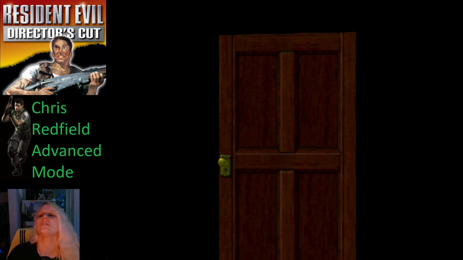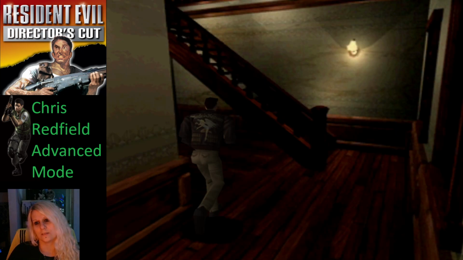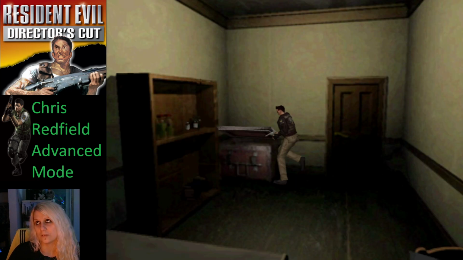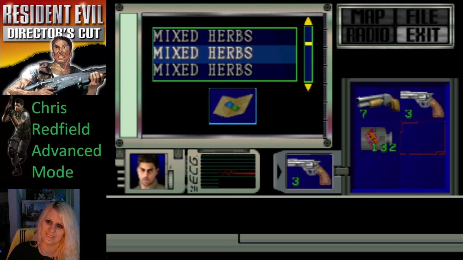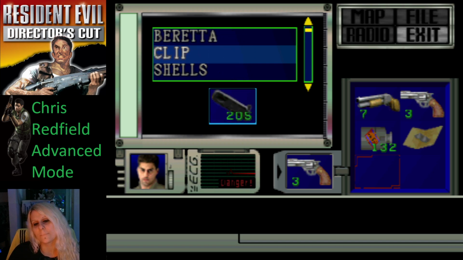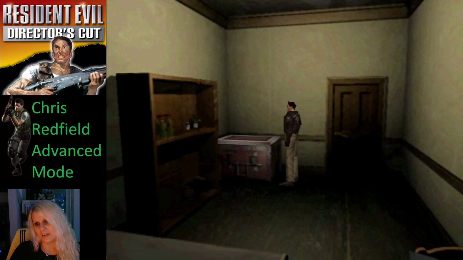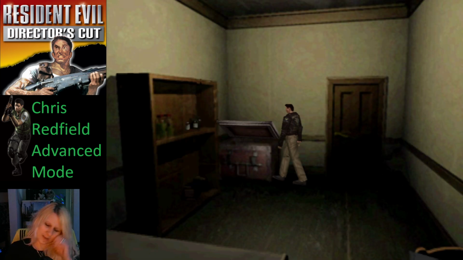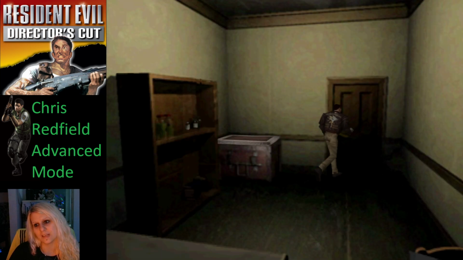Maybe we should save. We actually got now everything we need. We can go back to the other side. And yeah, no need to use the small keys, to be honest. Why should we do that? So, how are we gonna do this? Of course, first we're gonna heal, that's for sure. We have to. I hope that's just three herbs. Let me see. We're gonna need ink ribbon, and we're gonna need the crank and the battery. And I think I'm gonna carry the ink ribbon with me because I know there's a typewriter down there. I think I'm gonna use that.